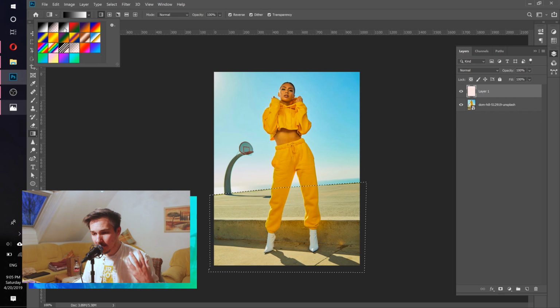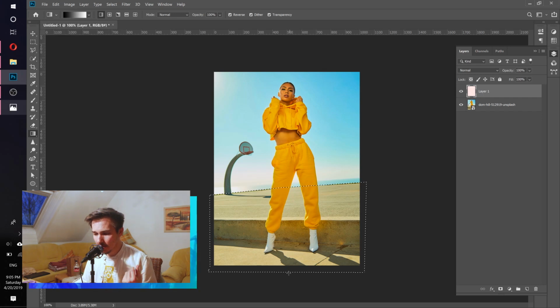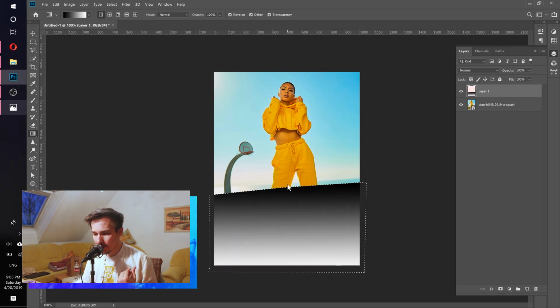You can just go and select this black and white color. Now we just need to create black and white. I just click and drag. As you can see, black and white gradient created, so you just click and drag. And if something doesn't work for it, just make sure you have here opacity 100% and also mode is normal.